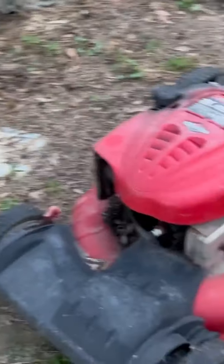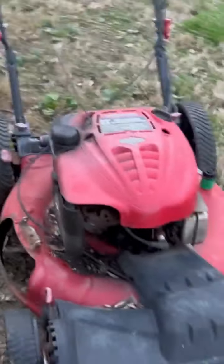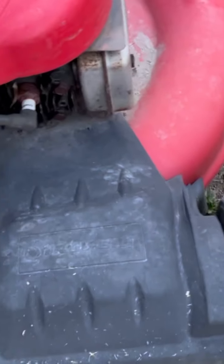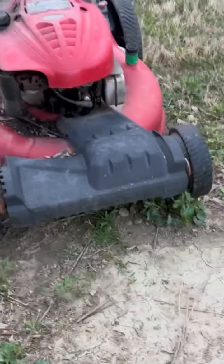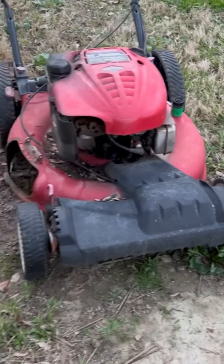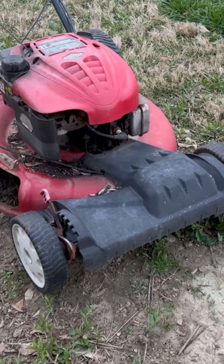Most of it might be the spark plug. Go to the local hardware store and see what we can find with a spark plug. I don't really know what kind it takes, but I'm sure it's got some kind of part number on it or something. Or it's probably already worn off over the years, but yeah, it runs all right. Still got a miss in it. So I feel like a spark plug will fix that up.